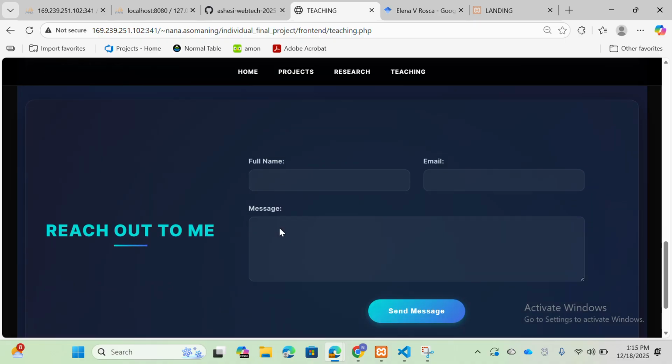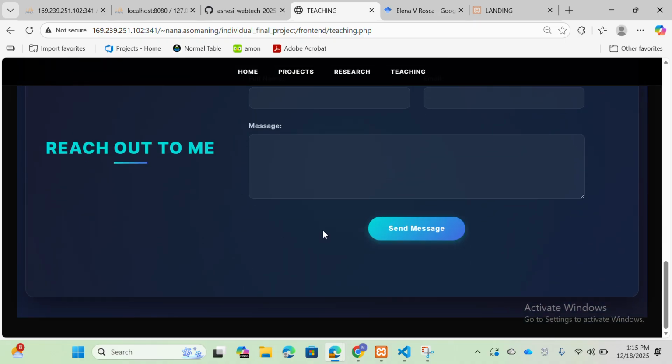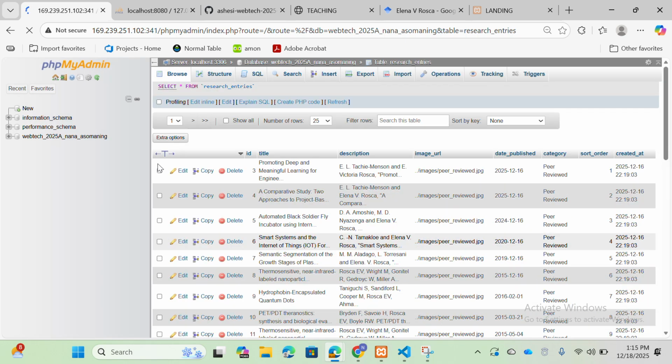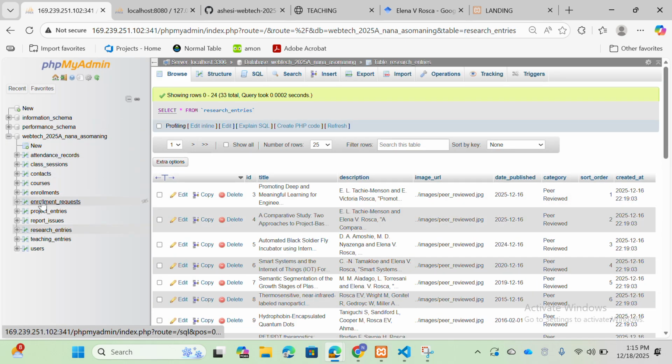So now let me show you the database. Note that this is on my school server. As I said before, I have four tables. Here's the research entries table.